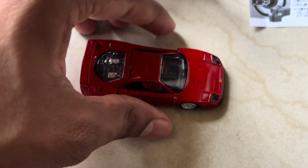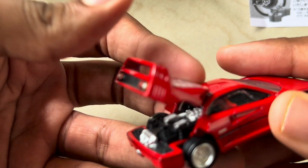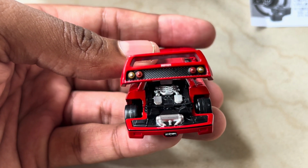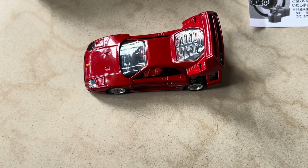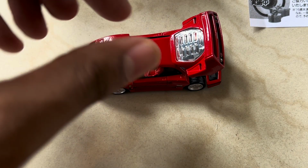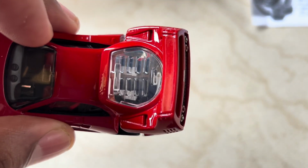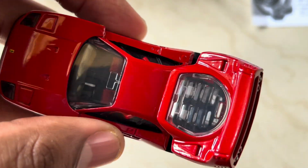It rolls pretty well, but we are not rolling it. This is a collectible model, and just see the details, guys. Just appreciate the details and all. That's what I want you to see, guys. The glass here is also very good. The interior, the steering, it's a left-hand drive.